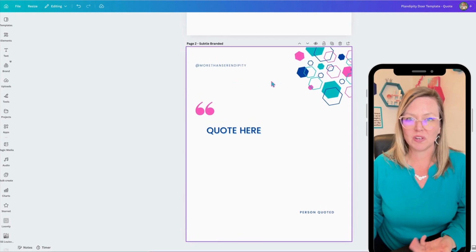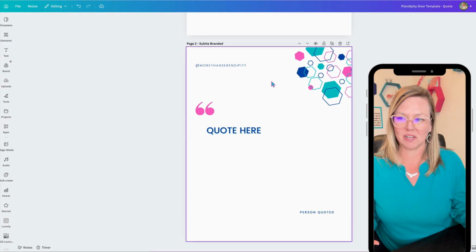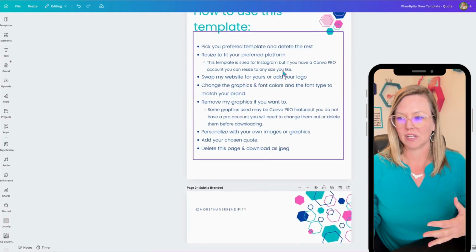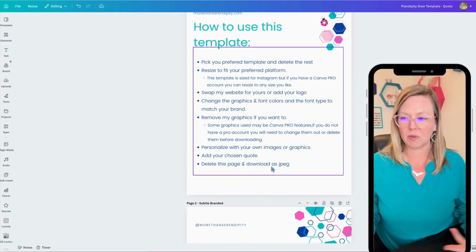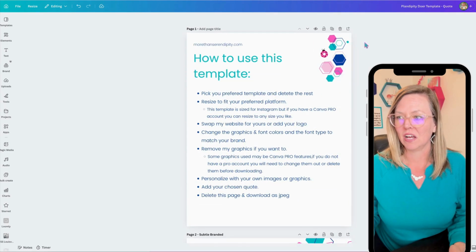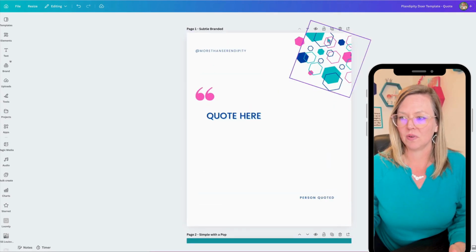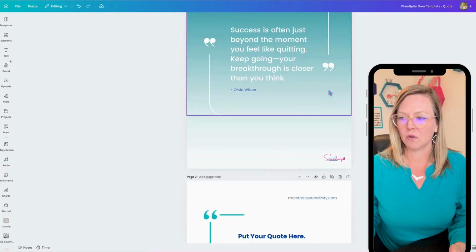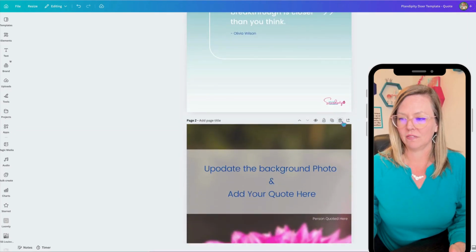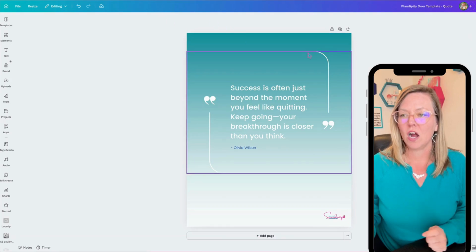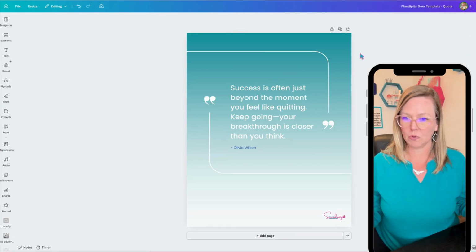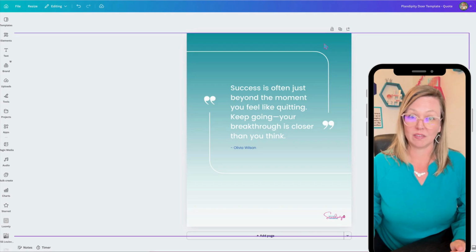So you pick the one you want and then you update it. So now let's do that. Here's instructions. You can read through this, but basically I'm gonna walk you through it right now. I'm gonna delete all the ones I don't wanna use. I'm gonna go with this one. So let's get rid of these. Those ones are gone. All right, so this is the template I've decided is most like my brand, but I need to brand it for myself.